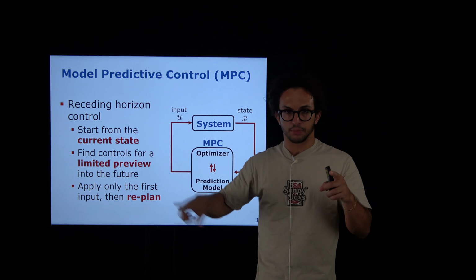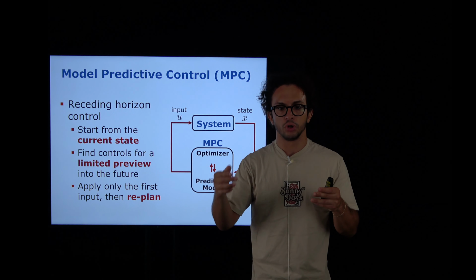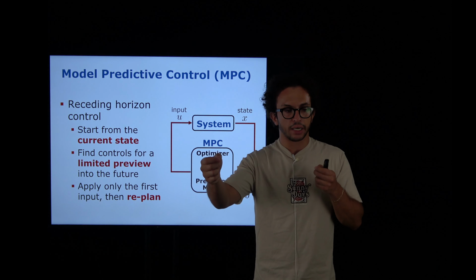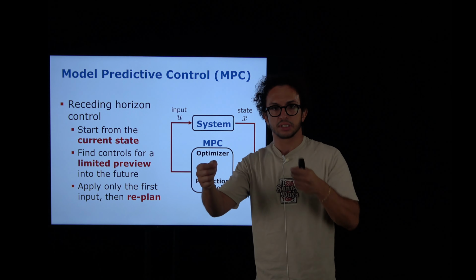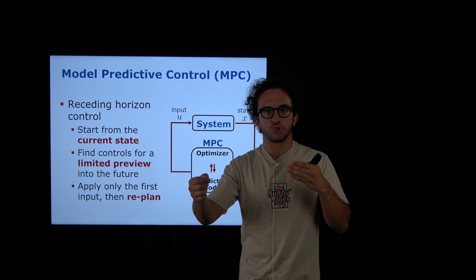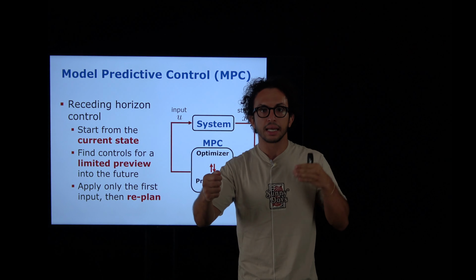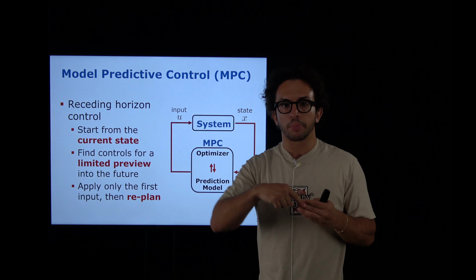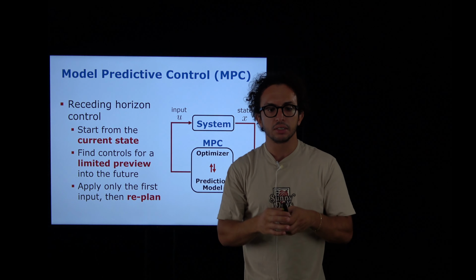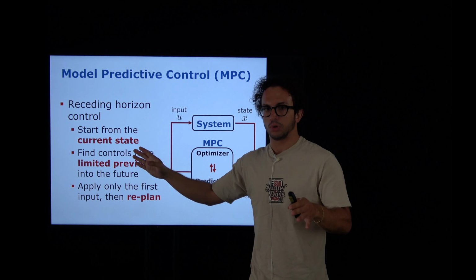So I know that I have to follow something, and I'm looking at just the first chunk. Let's say that we have a 1 kilometer trajectory and we're looking at the first 100 meters, for example. These are just random numbers. Then I compute the control at different time instances. Let's say that the first control action that I take, for the first time step, just drives me for 10 meters, for example, of this 100 meter chunk. Then I apply that first one. I don't apply the following ones. Once I apply the first one, I replan. And in this way, you start from the current state, which is something we want, of course.